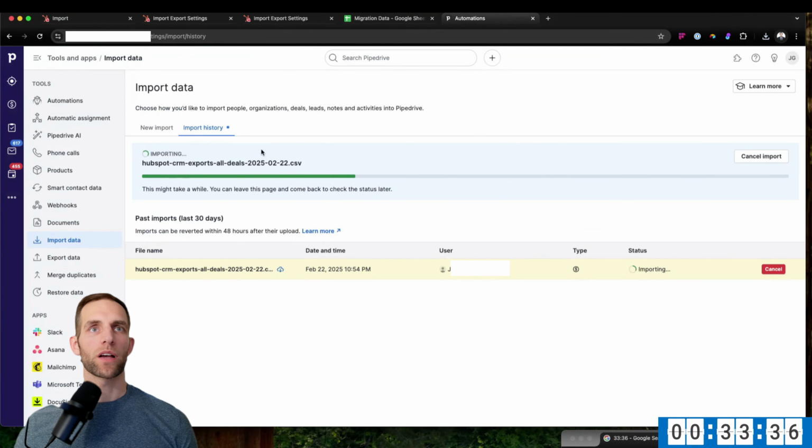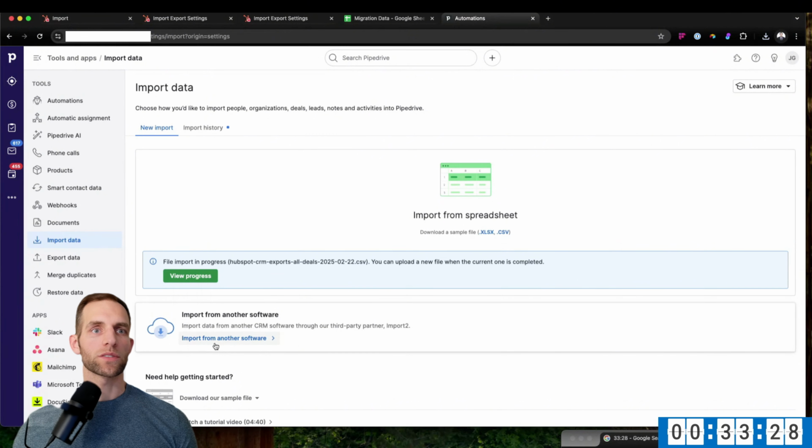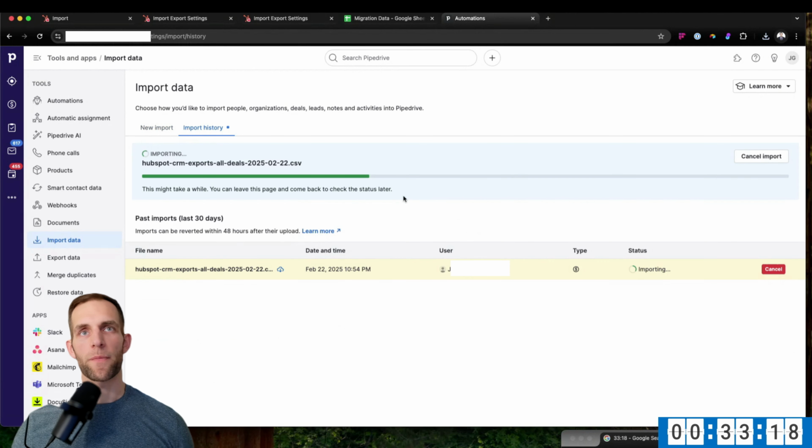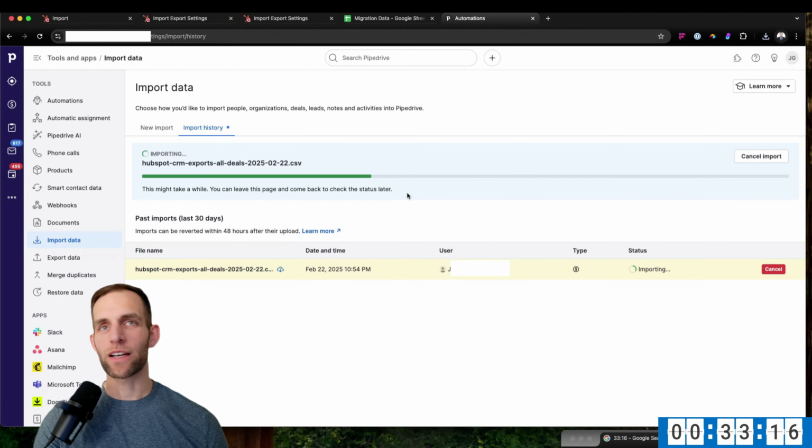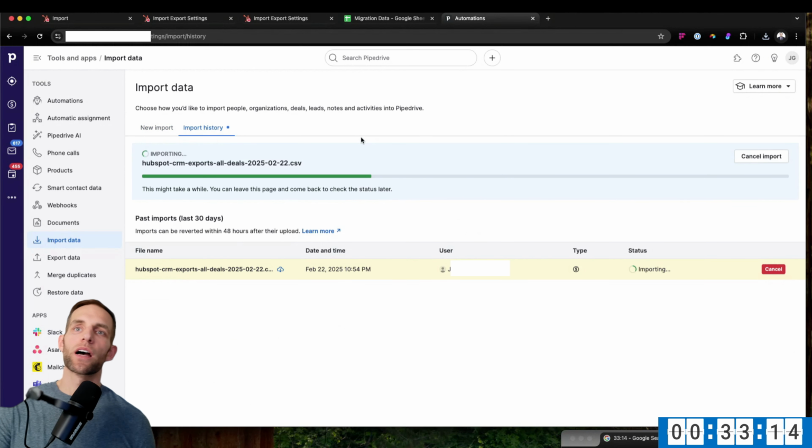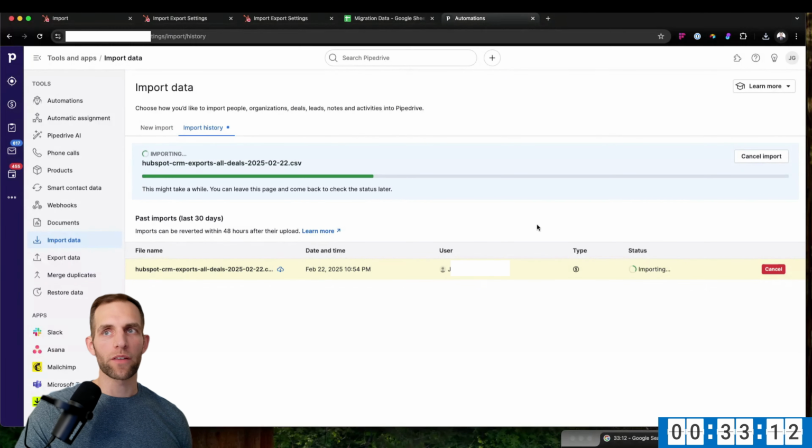And let's go to Pipedrive. Still waiting on the import. Import data. While it looks like we could do multiple files, so while that's running, we can. Oh, so I have to wait. View progress. This is going to kill my time. So while we're waiting for that, let's go ahead and plan ahead on the next thing here.